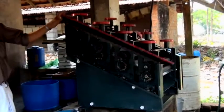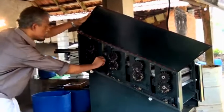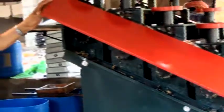After unpacking the mini sheeting battery, install the machine on a platform. Check the rollers to ensure that no foreign particles like stones or pieces of wood are lodged on them.